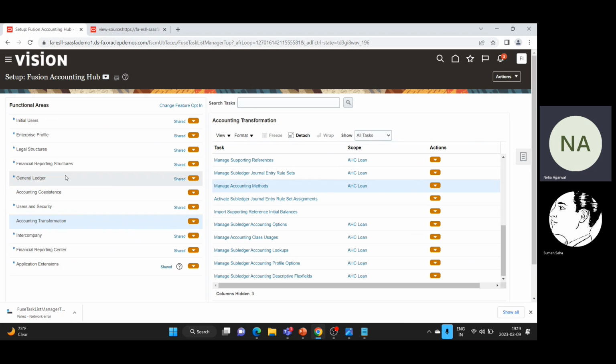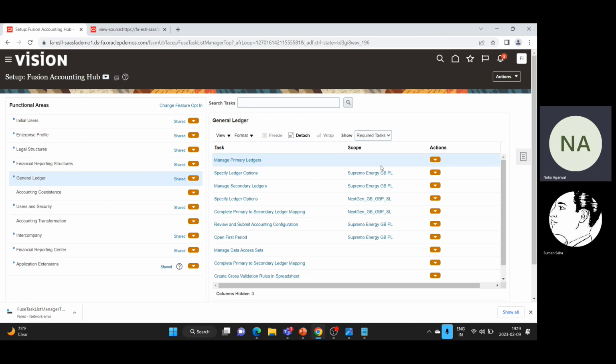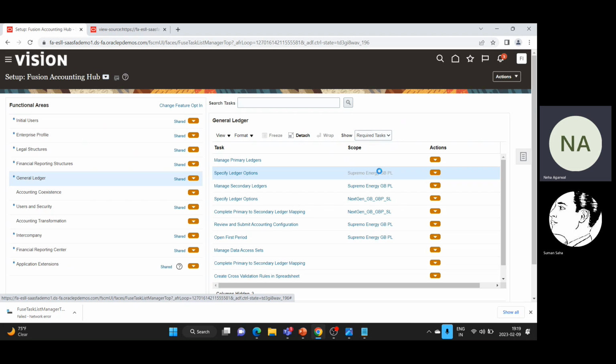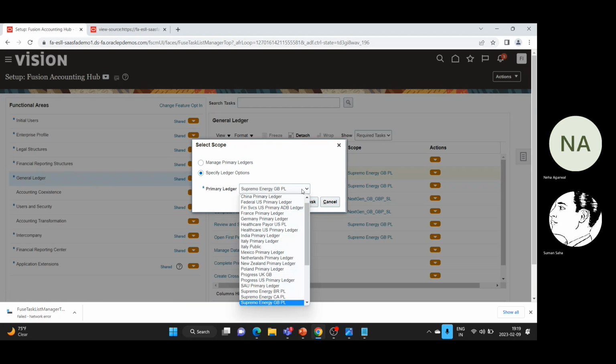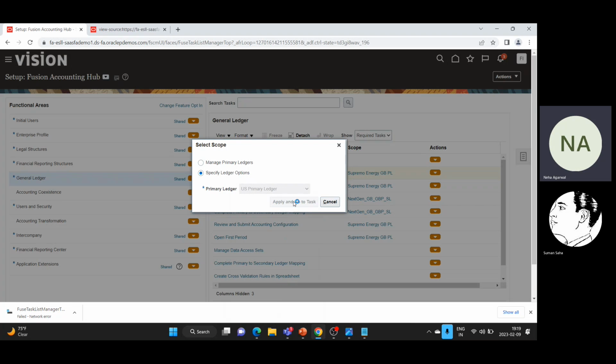Once you have assigned the general entry rule set to your accounting method, just go to your primary ledger, specify ledger options. Here you need to select your primary ledger. So US primary ledger, let me select.